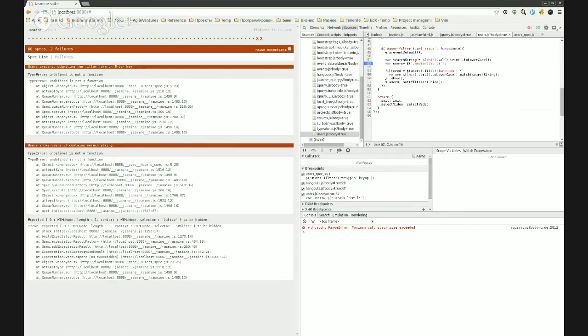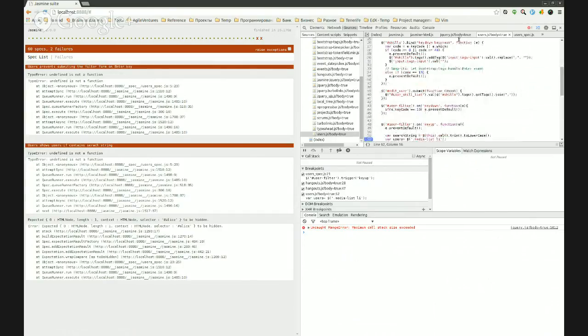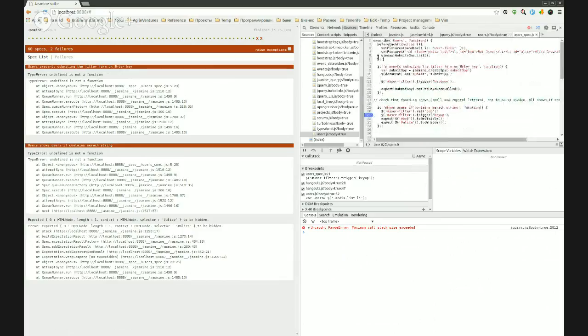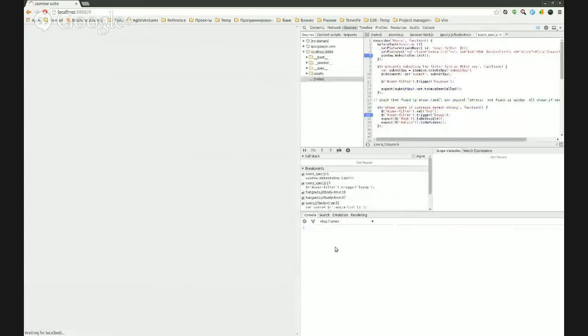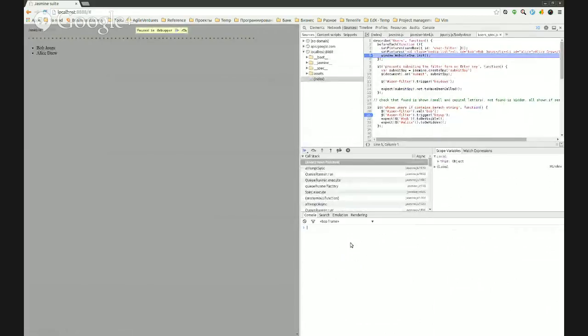Let me just check. Wait a second, there's an easy way of doing this. We can just go inside our spec here, the user spec, put a breakpoint here, reload, and then check. Website 1 is defined. You see, website 1 is defined.